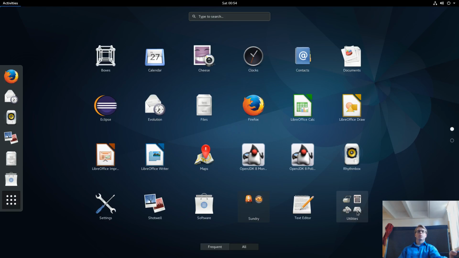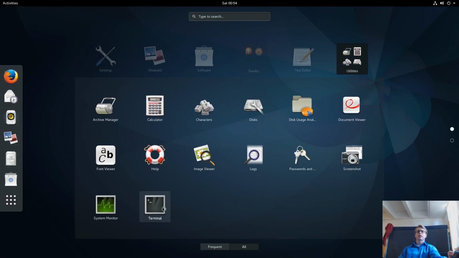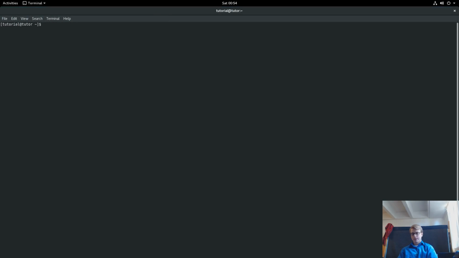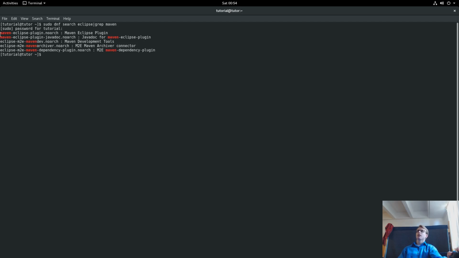one of the whole reasons that I recommend being on Linux as a developer is that it makes a lot of this setup a lot simpler. Sudo dnf search eclipse grep maven. I'll explain what I'm doing here later. Okay, Maven Eclipse plugin. Let me see. Eclipse M2E.